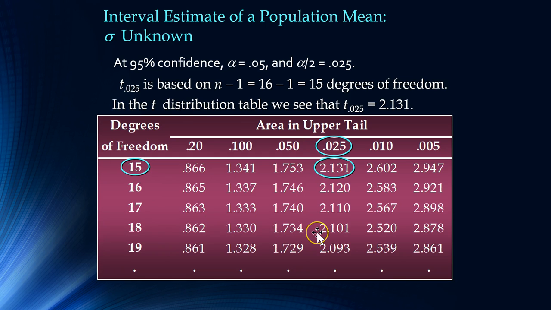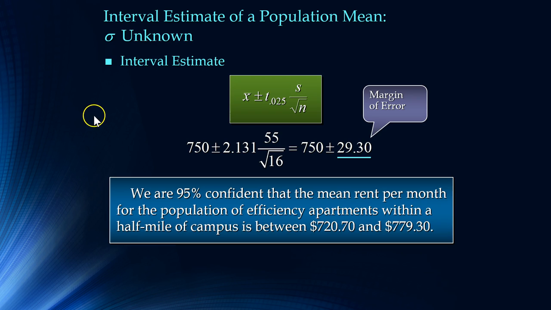Okay, and all this happens in a table. Some calculators can do this, but again, you would look up a t-distribution table and walk through this process. So from that information, we simply go back to our formula and plug it in. We know the t at alpha divided by 2, which is t at 0.025, we found was 2.131. Our sample standard deviation was 55. Our n was 16, and we simply plug in the numbers and work the math. So 750 was our average, and our interval estimate would be 750 plus or minus 29.30. This whole equation here, just a reminder, is our margin of error. That's what we did in our last video.